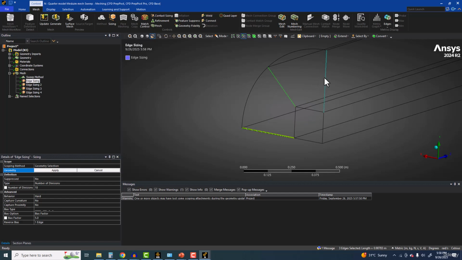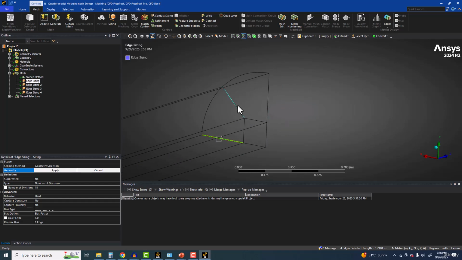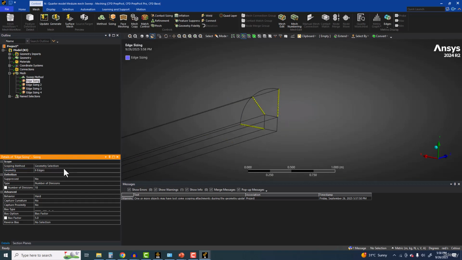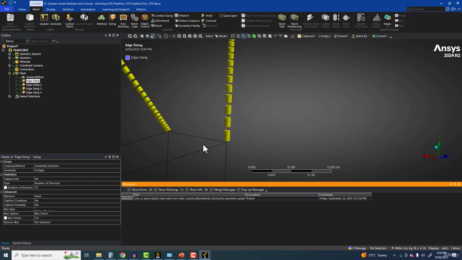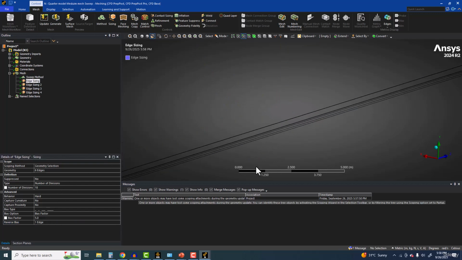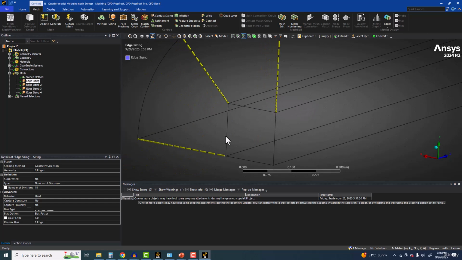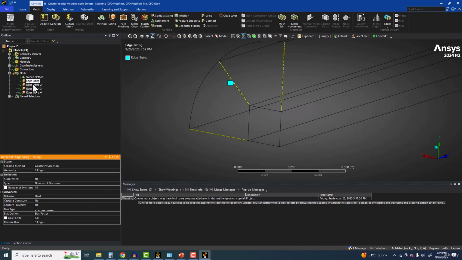Okay, so two more edges which are here and here as well. We should take care of the reverse biasing as well, so let's reverse the biasing here. Now we need to modify this edge. Now go on the other side. We have the problem here as well, so don't worry. I will select these two edges and apply. Now we have the three edges for the reverse biasing.